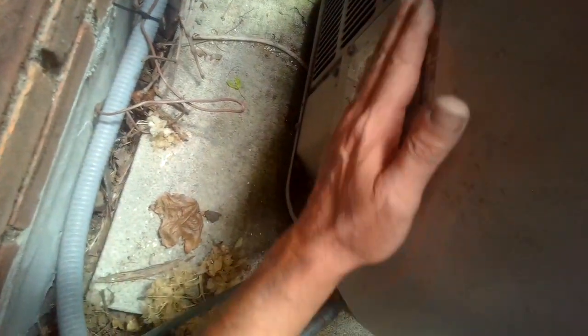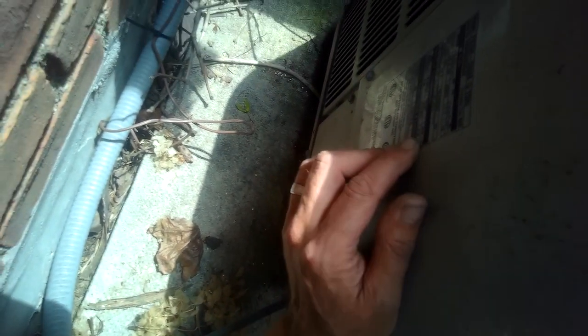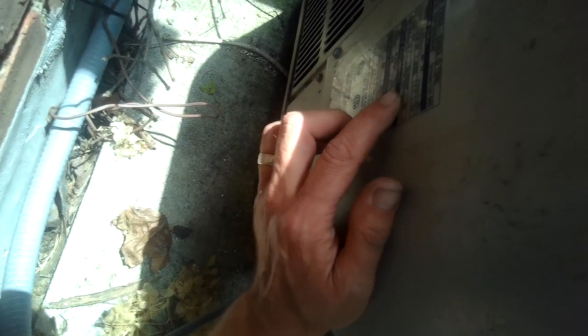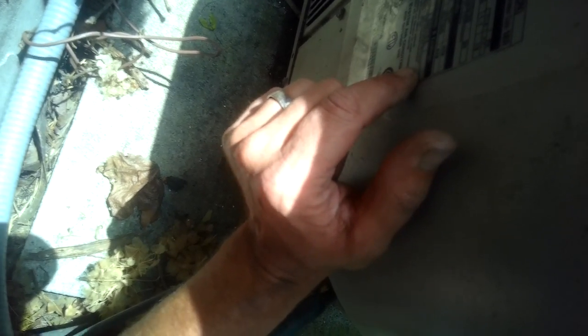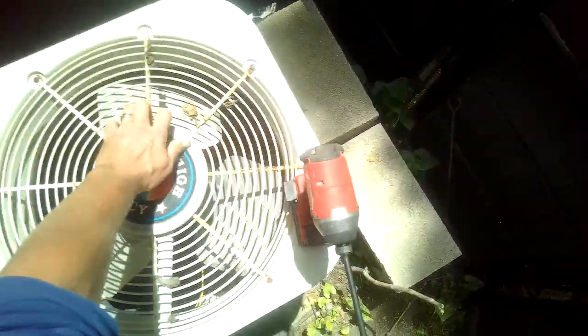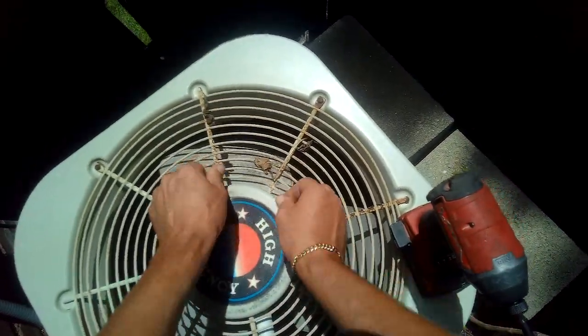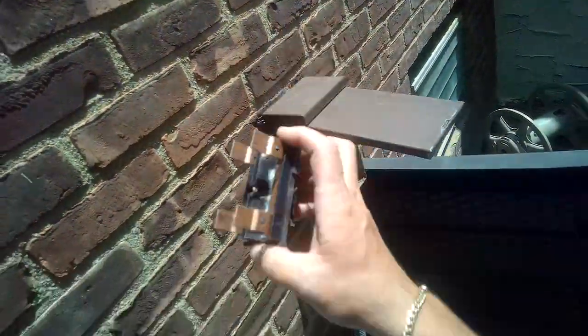We got this 3-ton. It's probably R22. I can't see it. Yeah, R22 right there. 3-ton R22. So, if you remember last week, I told you the unit feels hot, right? So let's plug this in and see what happens.